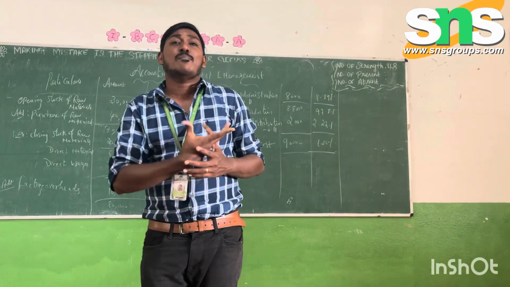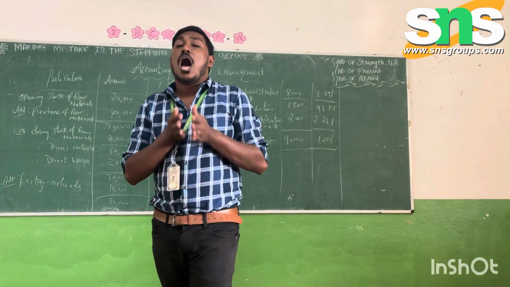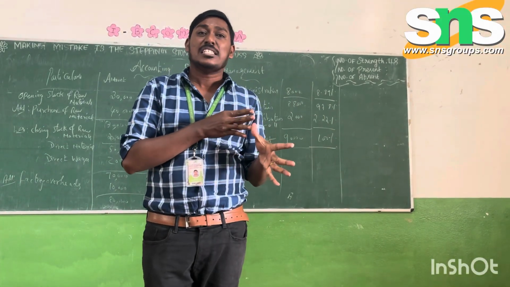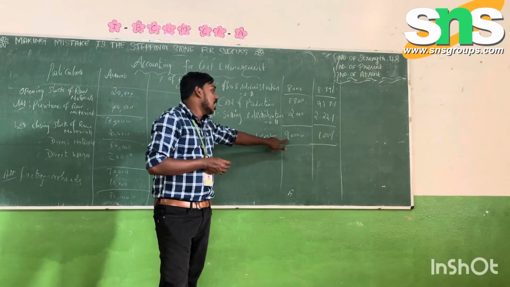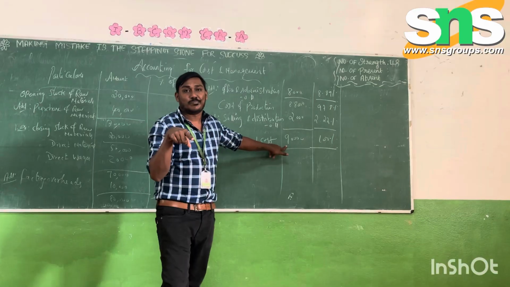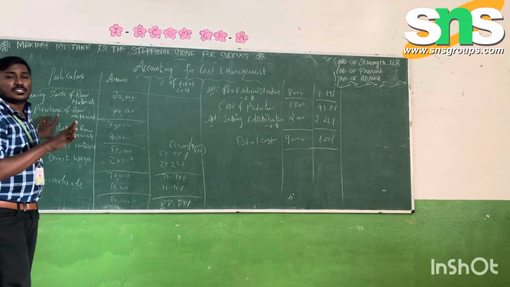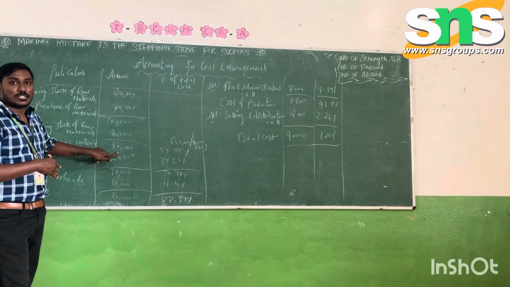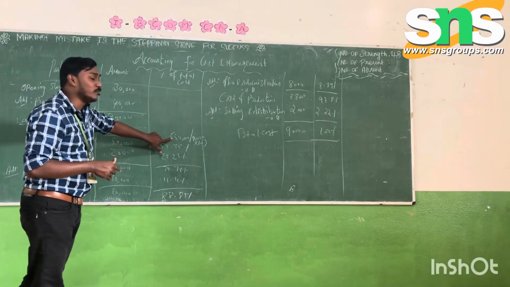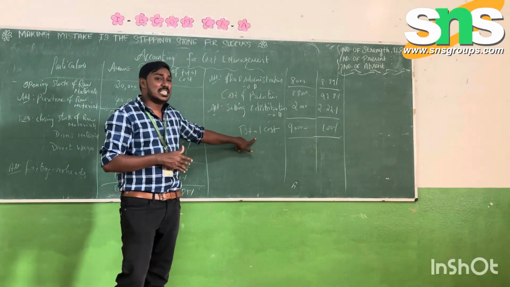The second method is that in this sum, the figures should be given as percentages. How are we going to calculate the percentage? With the help of the total cost of sales. Here, the total cost of sales is 90,000. So go back to this. These three things are common. We see here the direct material is 50,000. So 50,000 is the direct material cost, and the total cost of sales is 90,000.